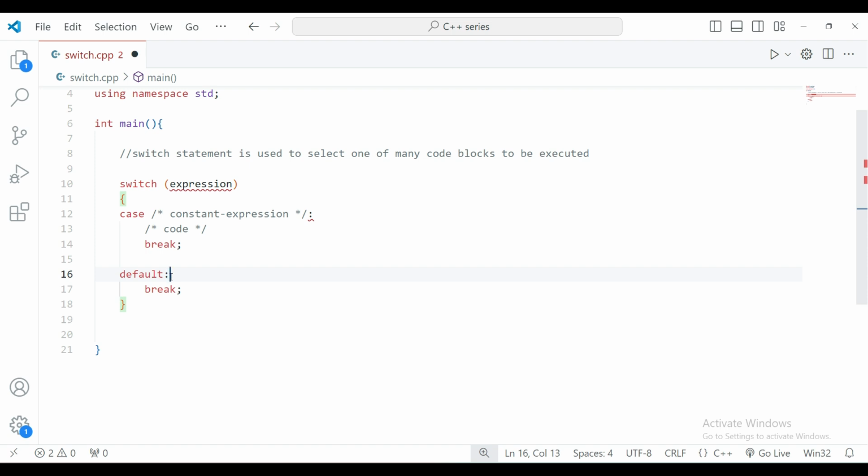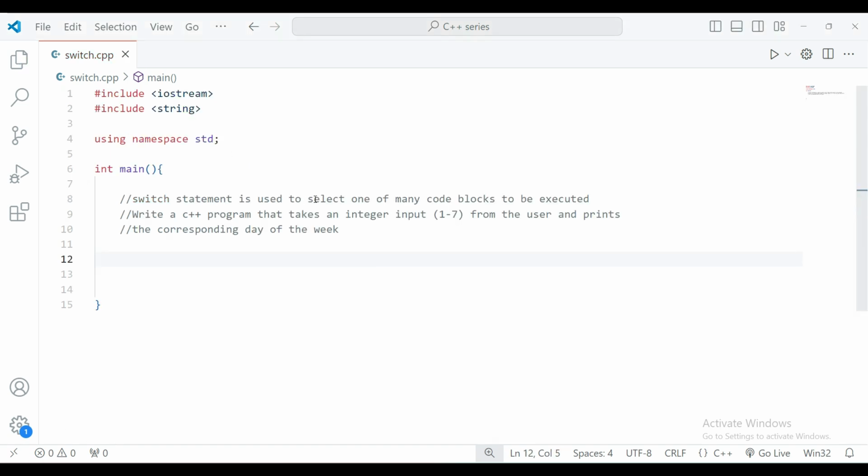Okay, so let's jump into our problem solving part. So our problem is, write a C++ program that takes an integer input which will be from 1 to 7 from the user and prints the corresponding day of the week.